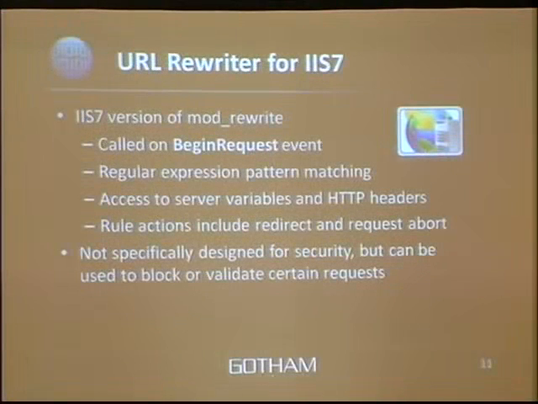The next one I want to talk about is the URL Rewriter for IIS7. This is a really cool one, and it's amazing it took this long for Microsoft to come out with it. Essentially, this is mod_rewrite for IIS. There's been a mod_rewrite for IIS for years now, an ISAPI module that is a commercial product. I think there's a freeware version of it. But Microsoft finally built their own, and this allows you to do pretty much the same type of stuff you can do with mod_rewrite on Apache.